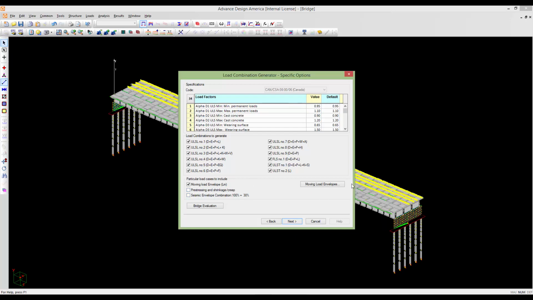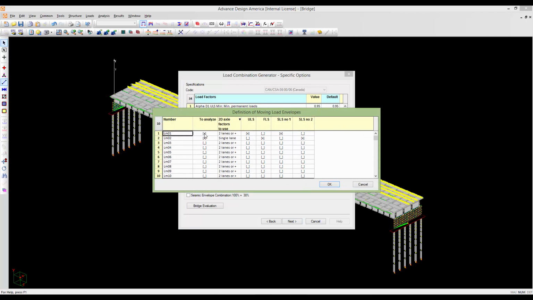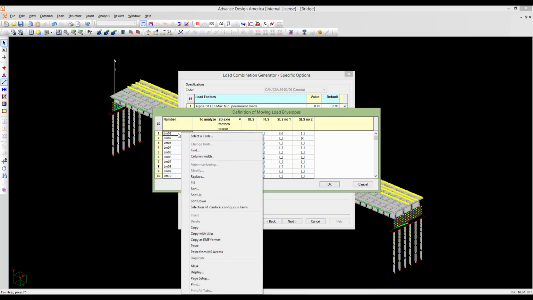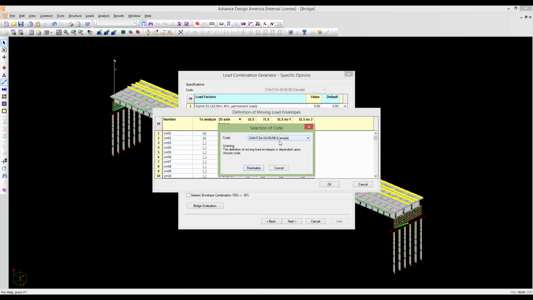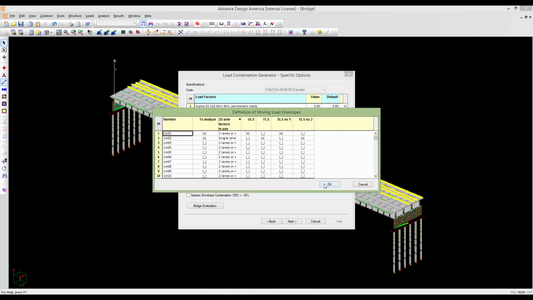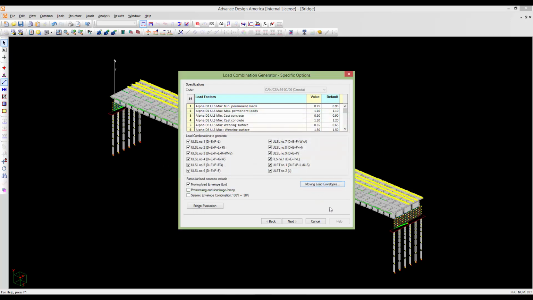Here in this icon, click moving load envelopes. Make sure you have activated to analyze here, and right click on this cell here, select the code, and select STX, reinitialize, and click OK. So right now ADA will generate the moving load combinations also. Next.